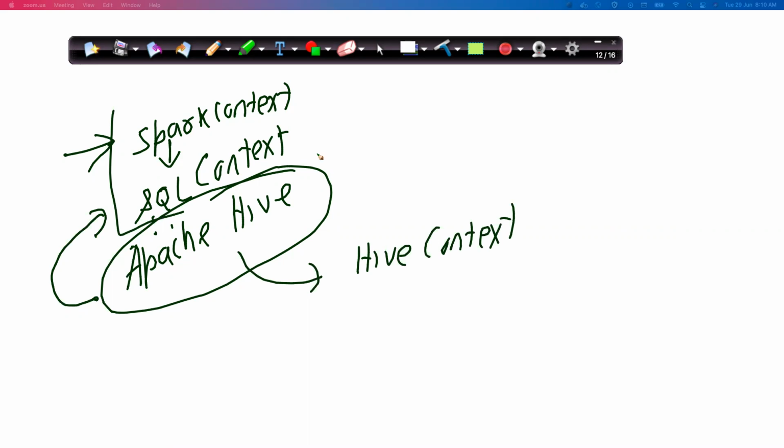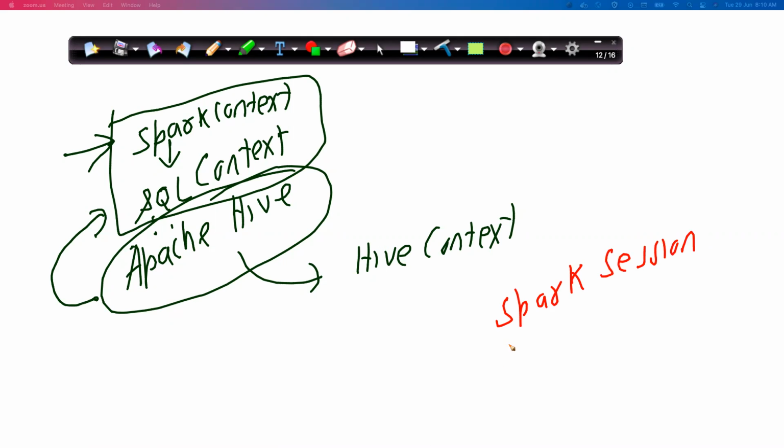Now, one more important thing. Since so many context things came up in Apache Spark, Apache Spark came up with something called a Spark session, in Spark 2.x. So starting from Spark 2.x, we have something called a Spark session that has all the contexts within it, so that you need not call them separately and keep creating those objects. To save you from that, they came up with the Spark session.